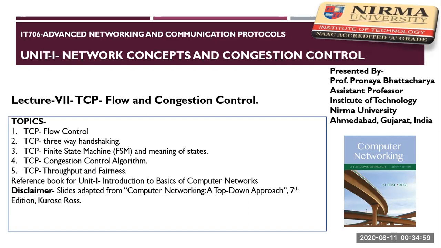Then we are going to look at another important aspect of TCP, that is the TCP congestion control algorithm. On this TCP congestion control algorithm, there are different variants that TCP supports. There are two important variants that TCP supports. One is the TCP New Reno algorithm, and one is the TCP Vegas algorithm. So we are going to look at the standard TCP congestion control algorithm, and then we are going to look at the variants of TCP.